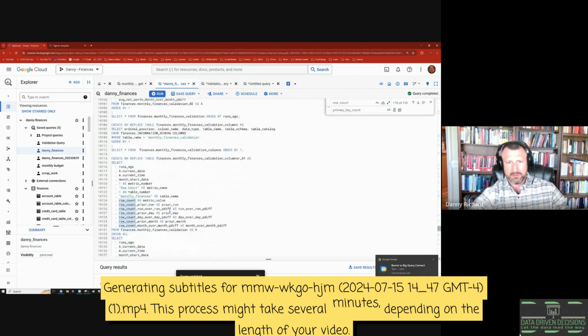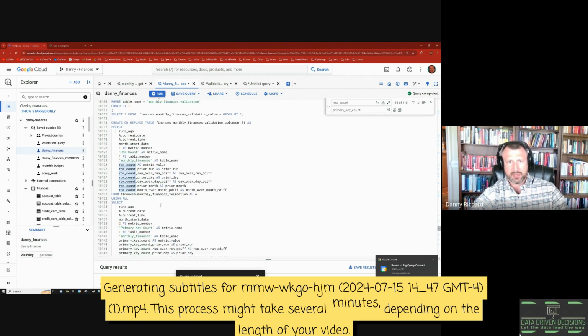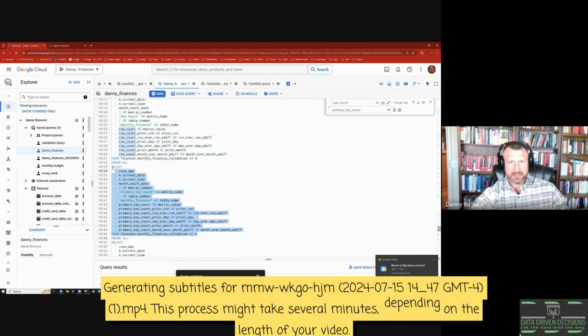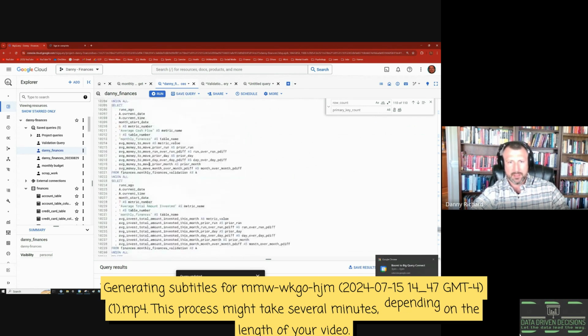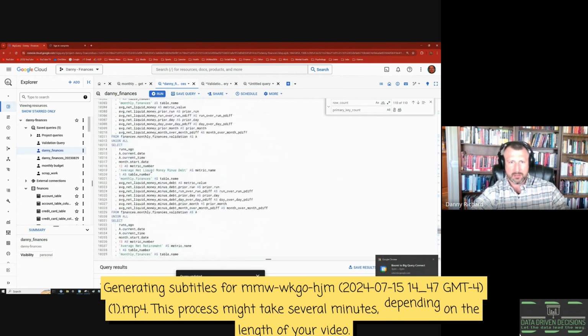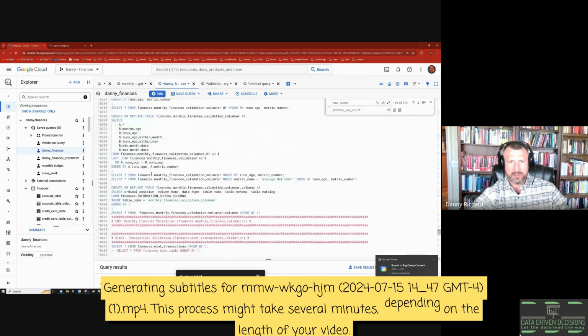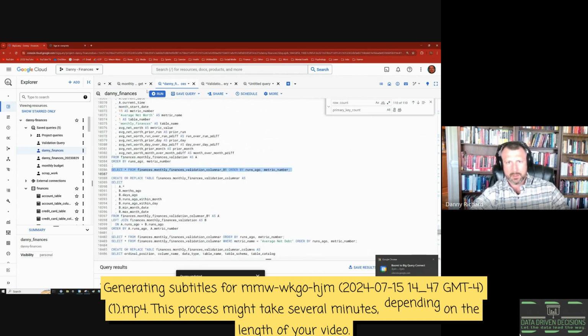But the next thing I do for data visualization is to turn it into a columnar table. And that's where I take a metric at a time, make it produce its own table, and I stack them on top of each other. So I'm stacking tables or subqueries on top of each other to create something that's not so wide, but something that's very long, such as this.